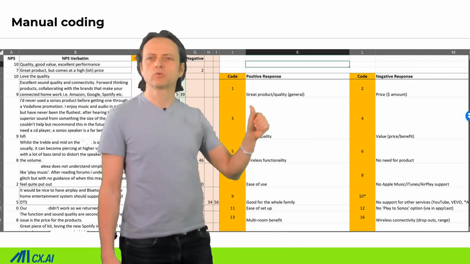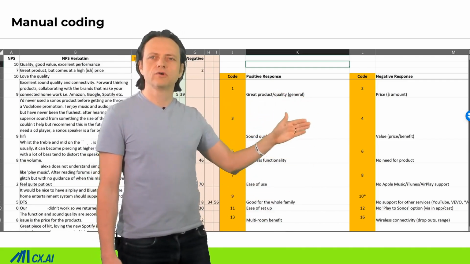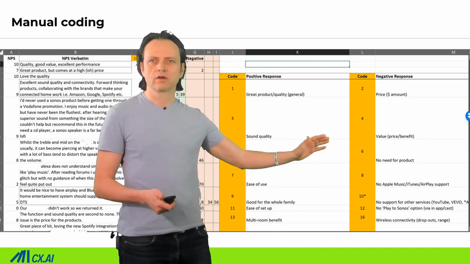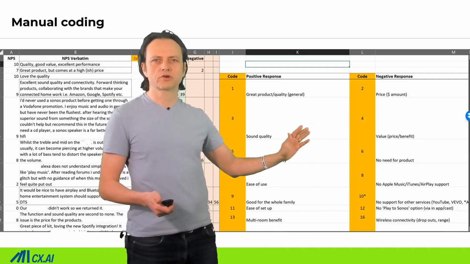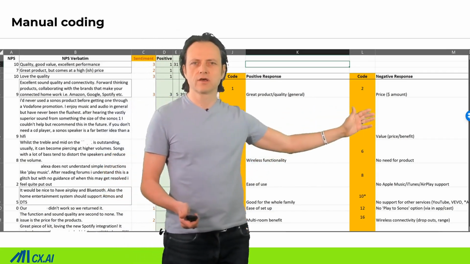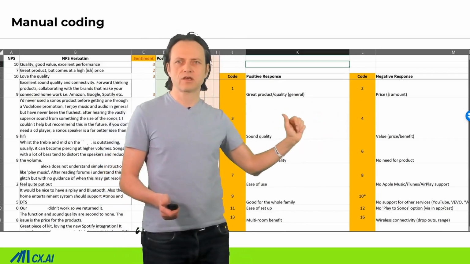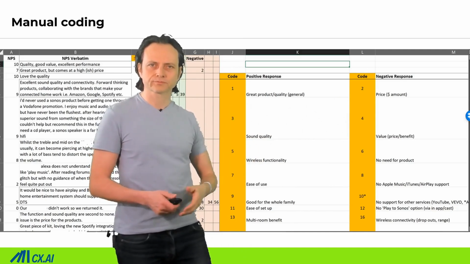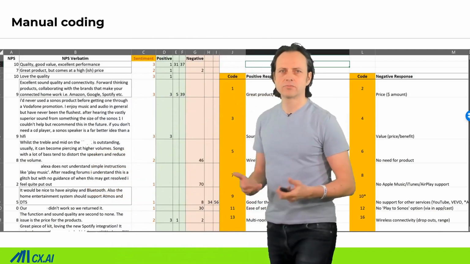Once you start coding, you add one or another category to each. In this example, it differentiates between positive and negative categorization. Every code gets a code number, and that's basically how it works.